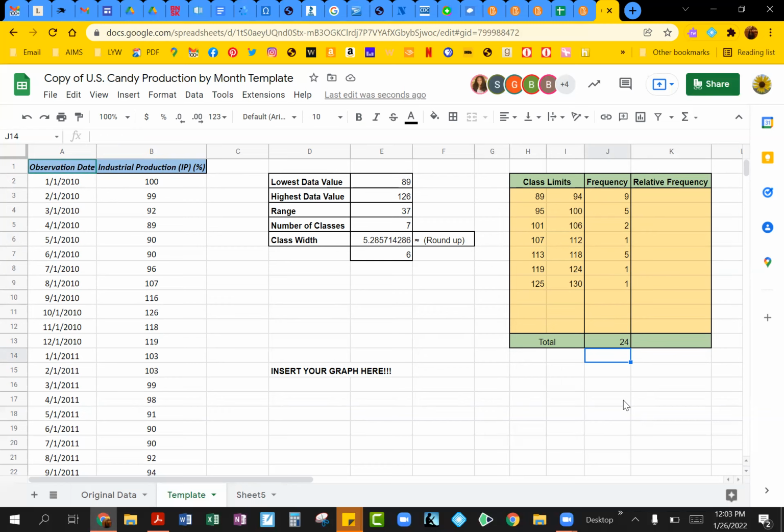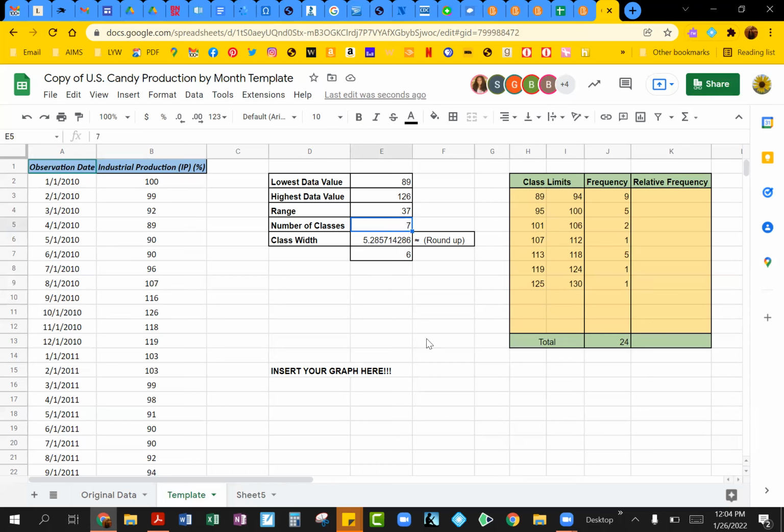If you think, I've got 3 classes with ones in there and that seems too scanty, you can change your number of classes to 6 and rearrange your data. So you can say, this is spread out a bit too much, maybe I want to consolidate it a little. You can bring down your number of classes. You can go 6, you can go 5.